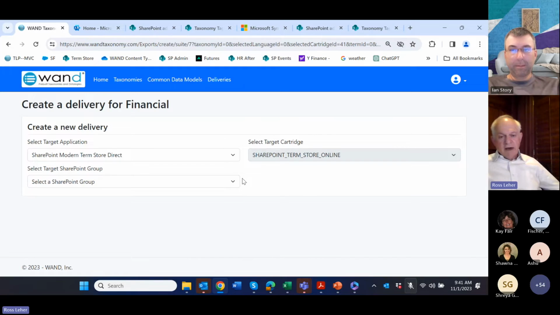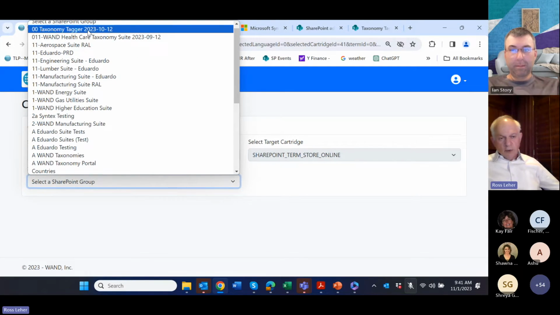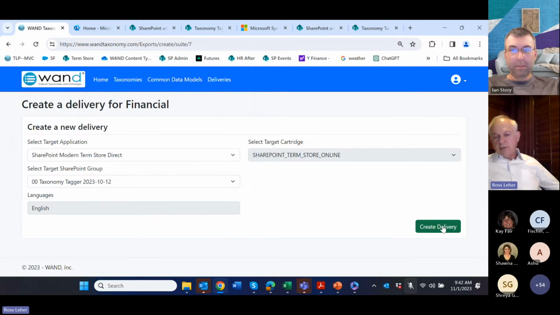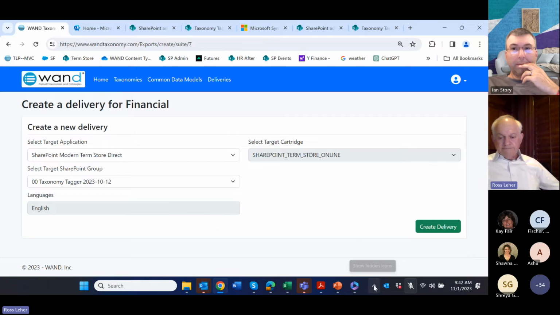It takes about 2.5 hours, but I select a taxonomy group, and I'm not going to download this, but it takes about 2.5 hours, and the entire suite of taxonomies downloads into your term store, and you can begin to make libraries. Start to make those libraries. Going to go back to the slide deck.